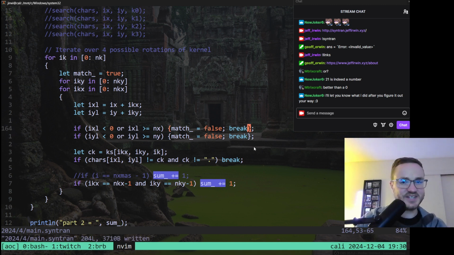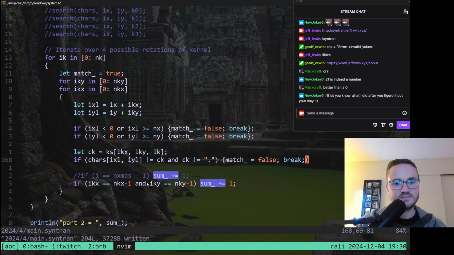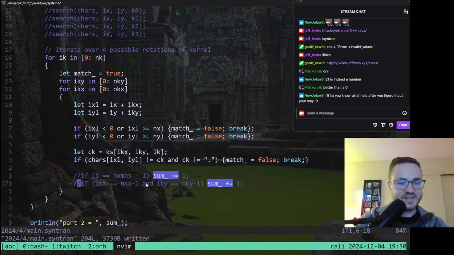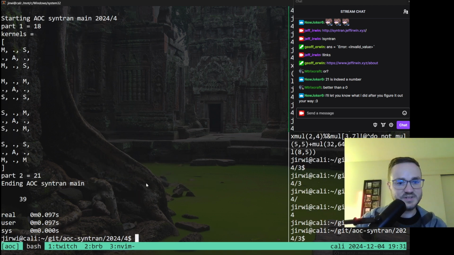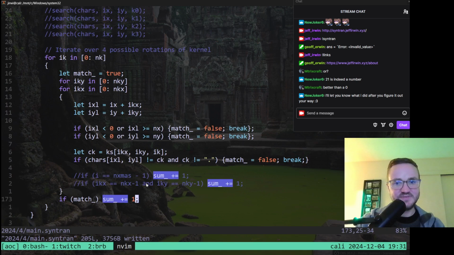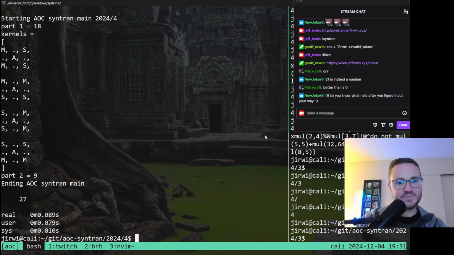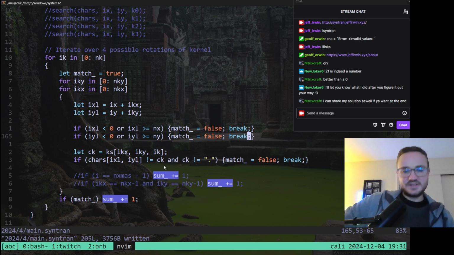But I'm confident that I can still make it work. And then finally, if match, then sum plus equals 1. Please be greater than 0 and please be less than 21. That's not valid syntax. Hey, there we go. Okay, will that work with the real input?